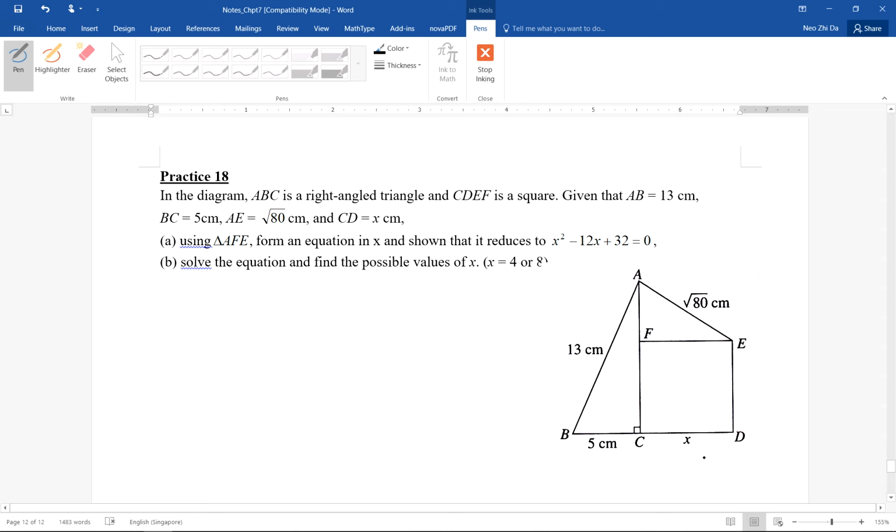And we have the last question here. This one was taken out from one of the end of year examinations. Wow. Here a lot of students don't know how to do this one also. So Pythagoras theorem question, we can use it to set a story. So if you are able to do question 18 as well, that means you're good.